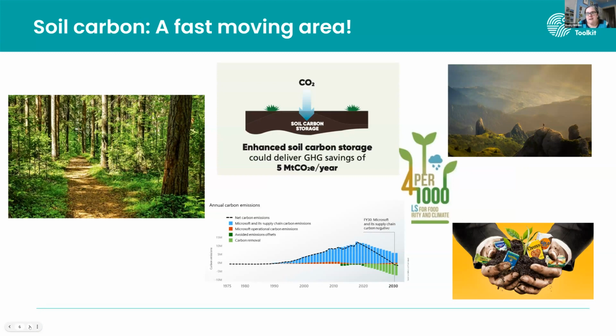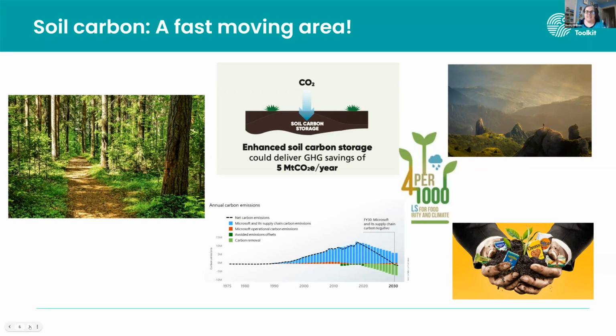Let's think then about this idea around soil carbon. What we know is that it's a really fast moving area. On a quick Google search, you can find people or organizations or position statements that will say that in order to sequester carbon, this ability we have in terms of how we manage our land to take carbon dioxide out of the atmosphere and hold it across our landscapes, we have that complete range of points of view. Some say that the only way we are able to increase carbon sequestration is by planting trees. Or at the other end, we say, well, if we could improve the carbon content of all of the world's soils by 0.04% per year, we would solve climate change. There's a range of opinions and perspectives from one extreme to the other.